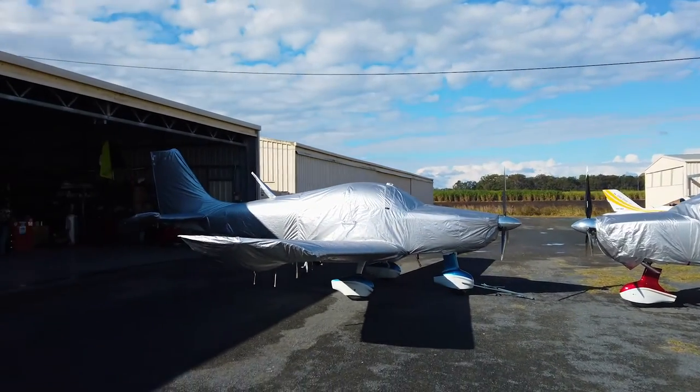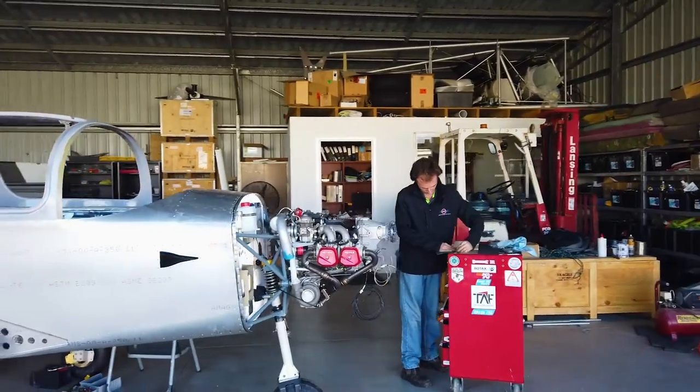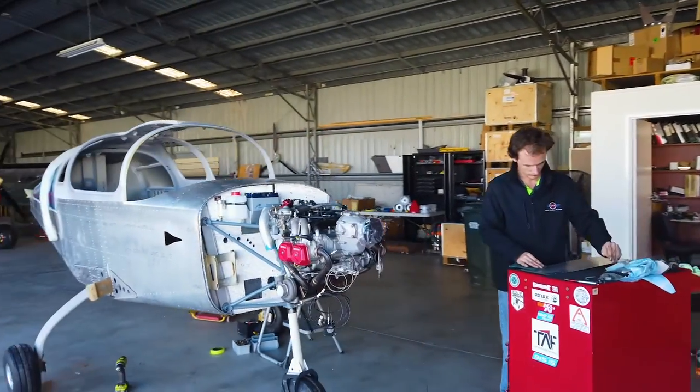Tell us about Gap Aero — you're selling the Sling 2, the Sling 4, and the Sling 4 TSI. They also have the Vabushcat aircraft, which is a very nice fun aircraft — more of a bush plane, available in tricycle and tail dragger configuration, though about 90% of sales in Australia are tail draggers. As a light sport aircraft tail dragger, it has its own little mission and is just a nice aircraft to fly. The other aircraft they market is the JMB — a very high-end, very sporty, very fast light sport aircraft at the upper end of light sport scales. It's an expensive aircraft but built like a sports car, making it a very small market.